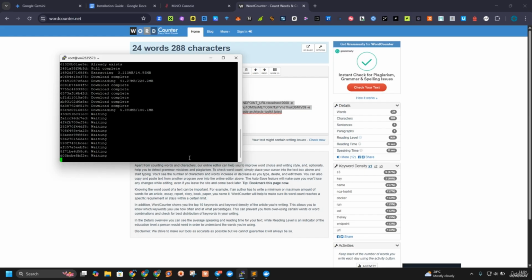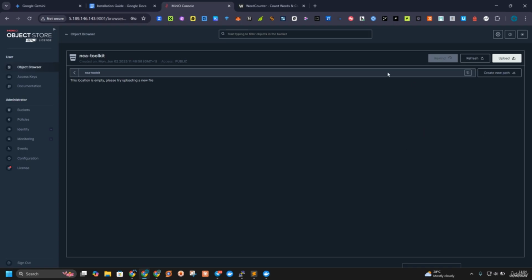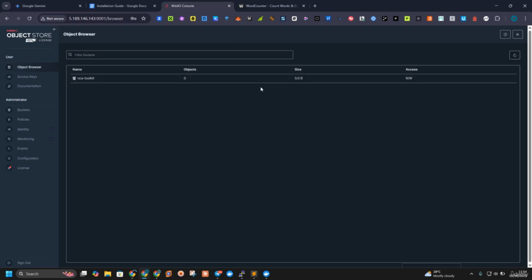The reason why we are doing this is whatever storage this is going to use, which is the NCA toolkit, which is composed of multiple things we want to use, like media, creating videos, photos, pictures, everything like that. This is the storage that it is going to use, and everything is going to be stored around here. Okay, so that is it.